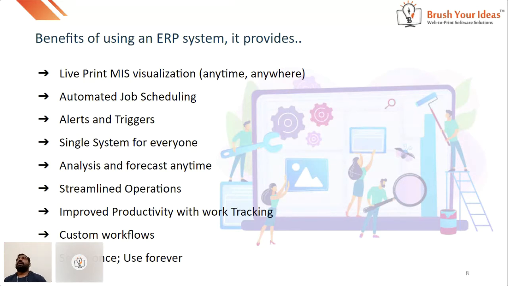Let's say job number XYZ is in process and is due in today's delivery, where the current status says it will be finished in 10 hours and you have 7 hours. So you can identify those gaps by looking into MIS, and you can take the necessary steps. Second, automated job scheduling. Whenever any order is received, depending on your employee strength, skills, divisions, departments, and product categories, you can decide some rules, and based on the rules, the jobs will be automatically assigned to that particular team. If the team is getting overloaded, then that team's burden will be reduced and handed over to the secondary team. That's how you can completely automate your job scheduling process.